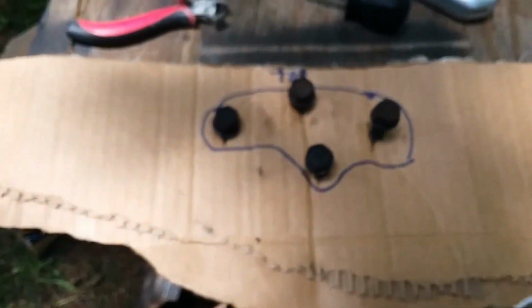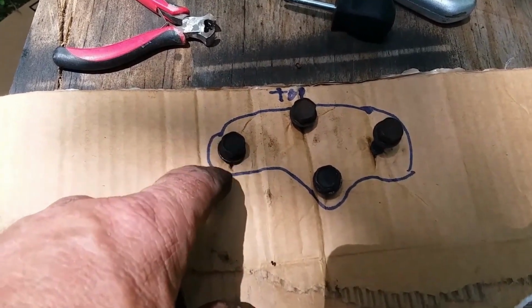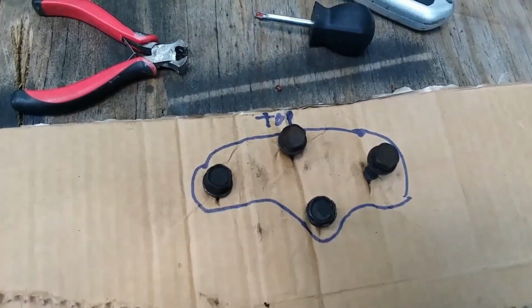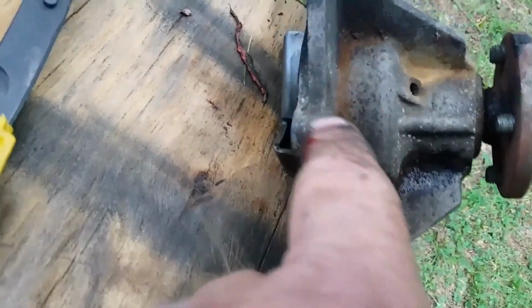Now here's a trick. Make a crude picture of your water pump and make punch holes so you can put the bolts in, because they're different sizes. And if you get them mixed up, here's a way to figure it out. Short bolts go through the small sides.